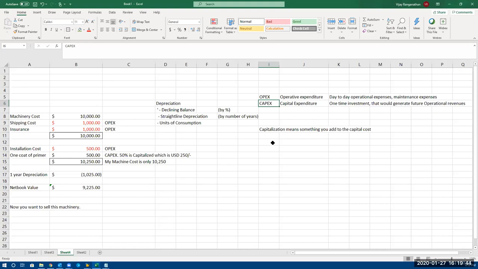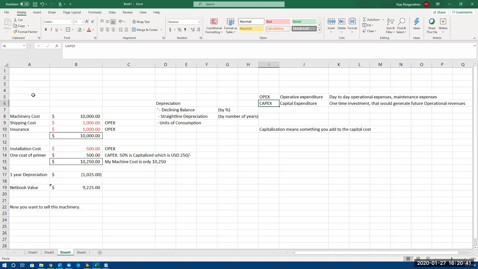Their profit could be like $100 million, but they spend $50 million to implement SAP. Does it mean it's a loss? No. They only amortize. They take, let's say, $5,000 every year as an expense towards the SAP implementation, and the rest they keep in the balance sheet as a capital cost. Research and development is also a capital expenditure, because it is going to generate future revenue. They spend $50 million on R&D, they find a product, that is not an expense, because they're going to use it for future revenue. Make sense?